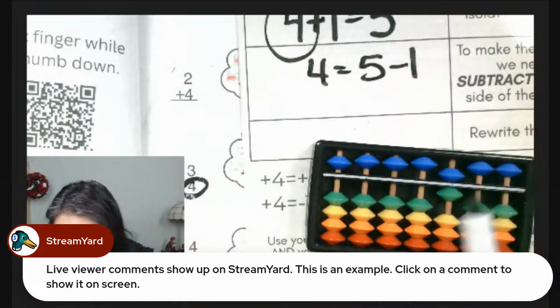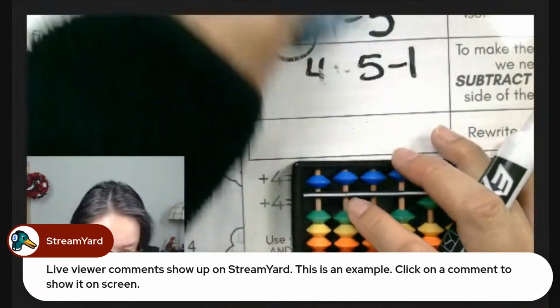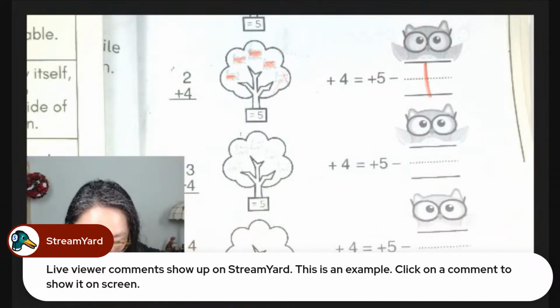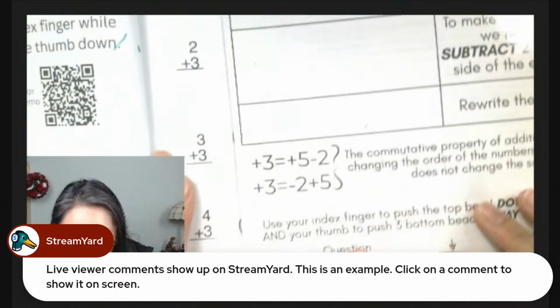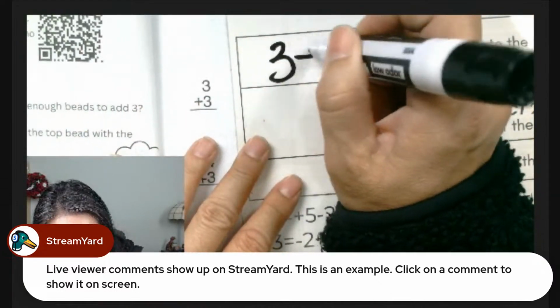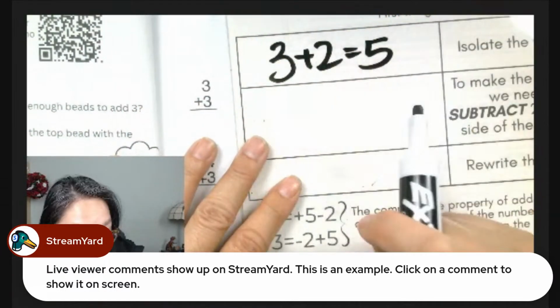When we do the same thing with the 3, let me just clean up a little bit. You'll notice it's a very similar number pattern. The pattern is very similar. So what's going to happen is we have our question, 3 plus 3. Now, remember, we have 3 plus 2 is equal to 5. And what's going to happen?